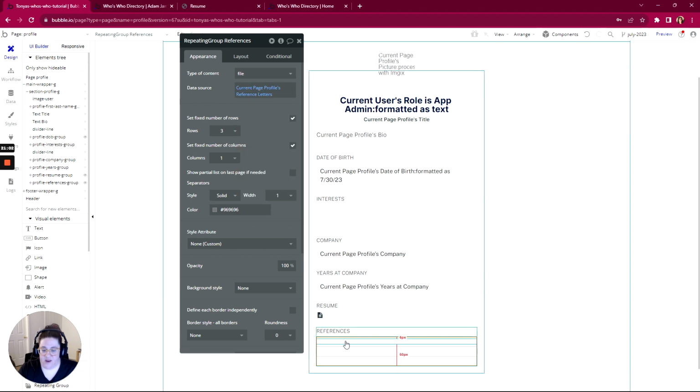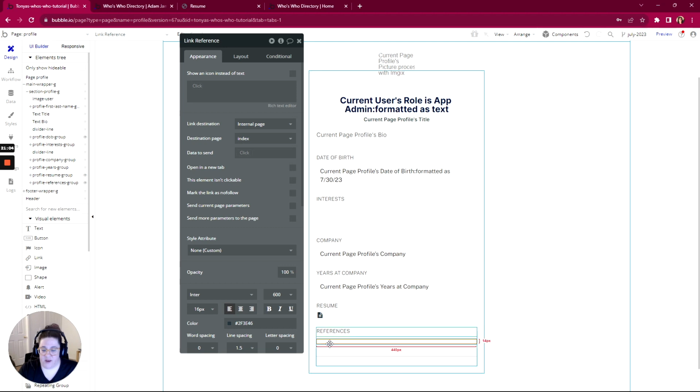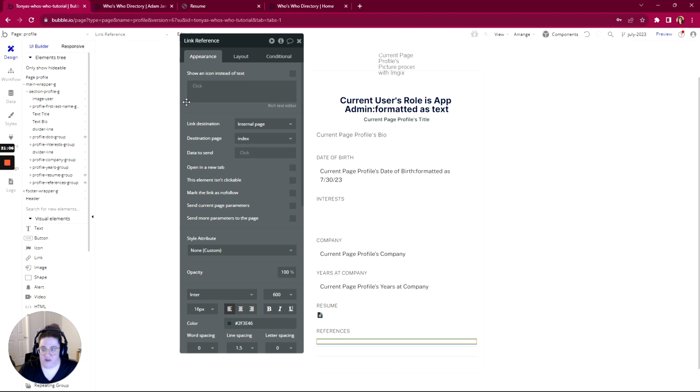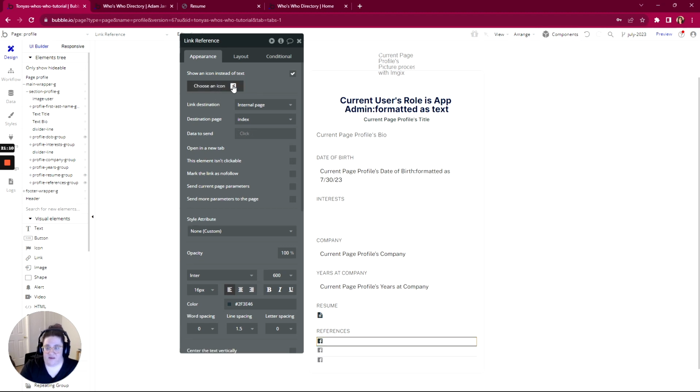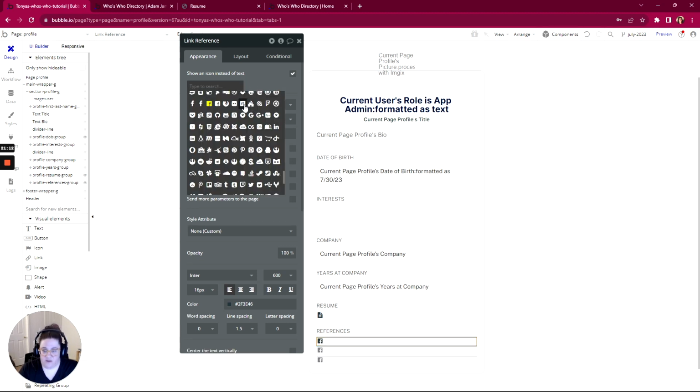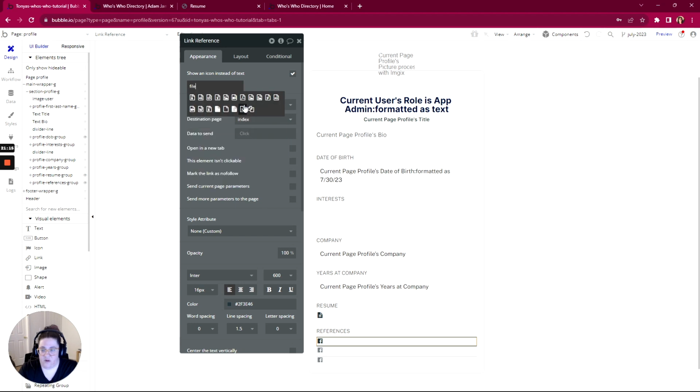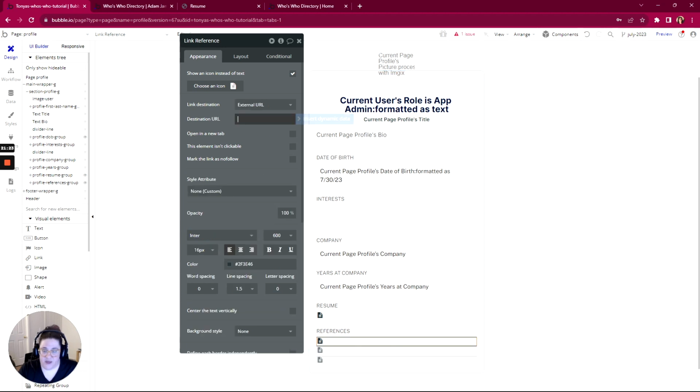And then within each cell here, we've got the link again. So let's show an icon instead of text and show the different documents. So we'll say file. And then it'll go to an external page. The destination will be the current cell's file, and we'll open it in a new tab.